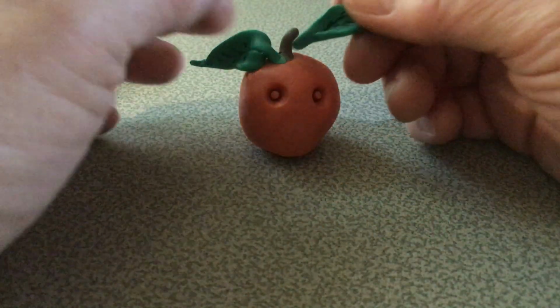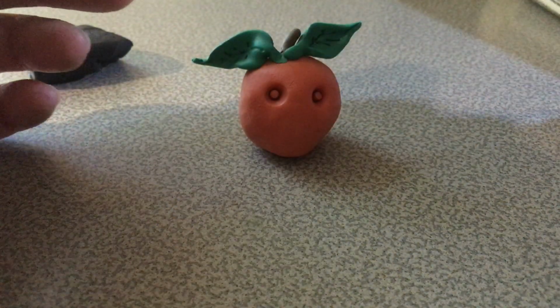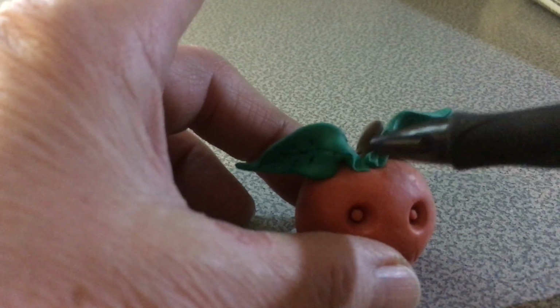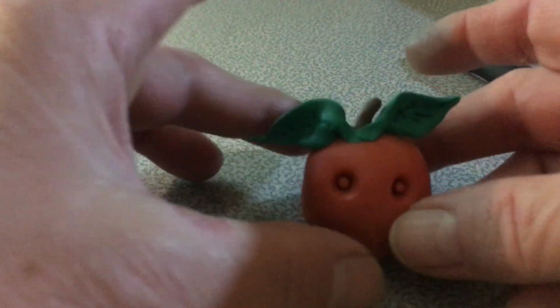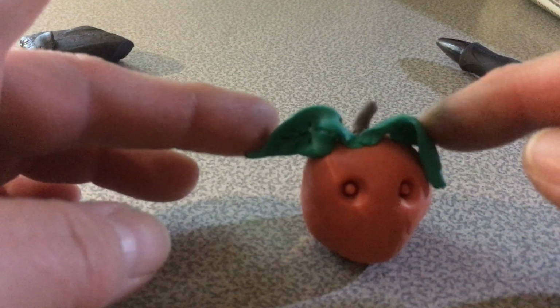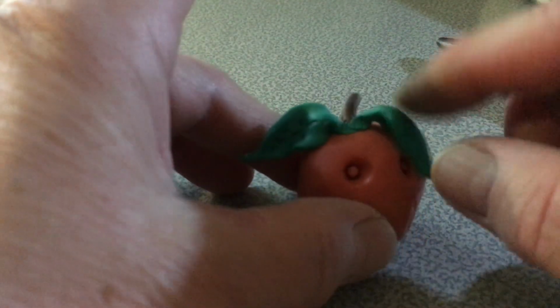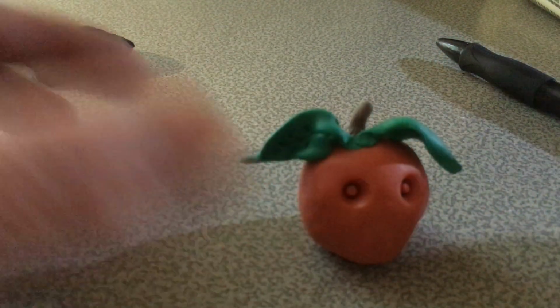There we go. And add that to our little peach. That should hold up. Now what you can do with your leaves is move them and give her a little character. You can have them come down. Maybe make her a little shy. Have one over one eye. You'll have to wait to do that for a little bit. We'll have to add the eyes.